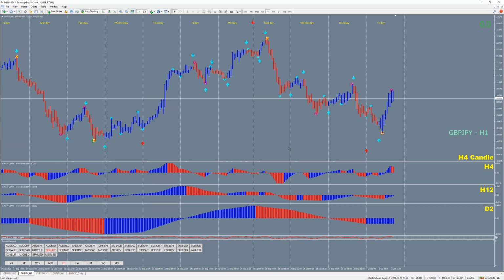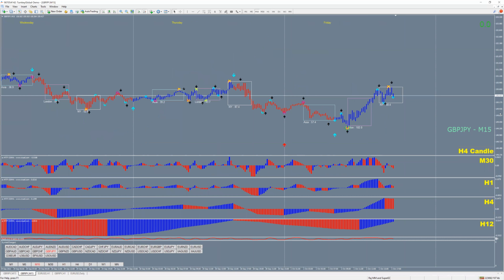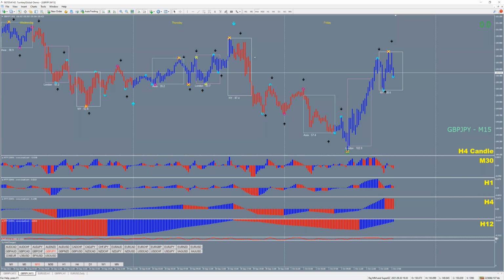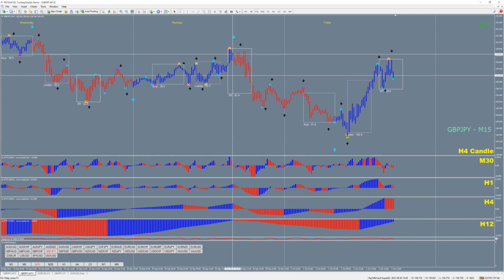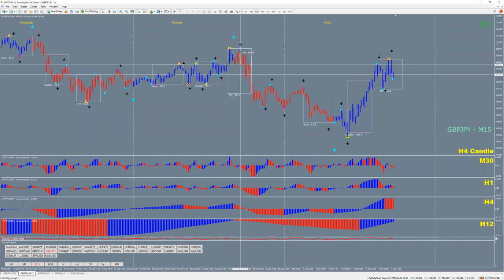Yeah, wow. Okay. And then if you want to trade on a daily basis or a couple of day basis, you do the H12, but you do it on the 15 minute. Okay. And here you can go blue to blue. So you turn blue here. Here's your entry. And your stop loss is somewhere here. It's 26 pips. It's a little high. So you can wait for a retrace.